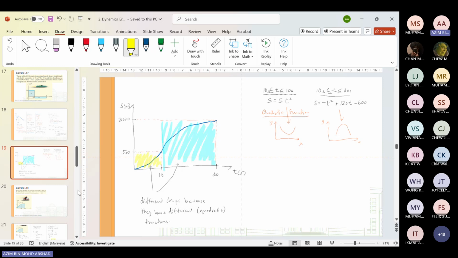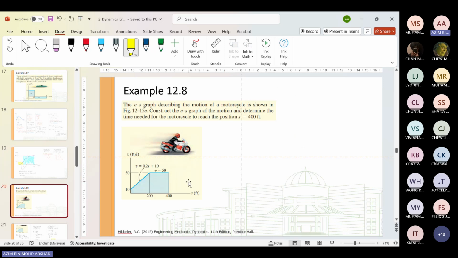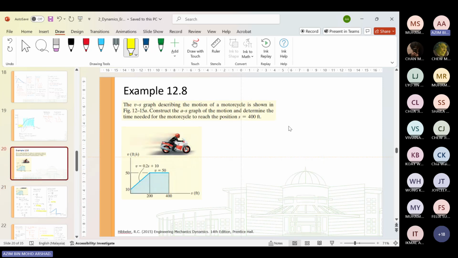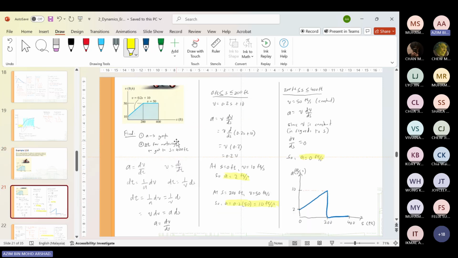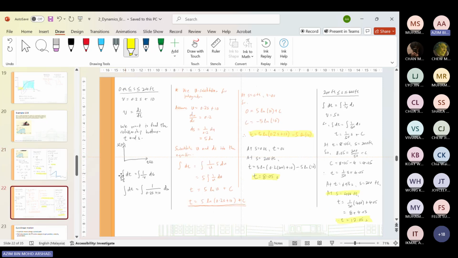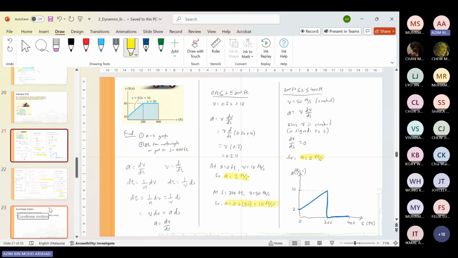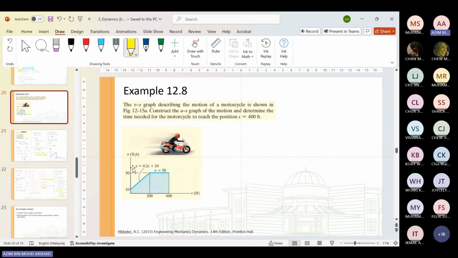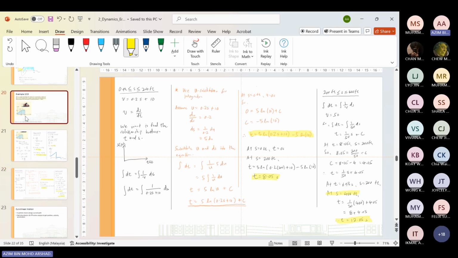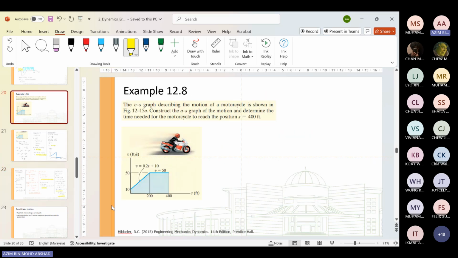Okay. So for this one, there's one more question. This is the V-S graph. So this is much more difficult. And you have the answer for this. So you have to try this by yourself, and you can compare it to the answer that's given. When you do this kind of exercise, don't look at the answer before you try it. You have to try it without looking at the answer, and when you're done, you compare it. That's the best way to study, not just look at the answer and doing it alongside the answer. That will not help you at all. Okay.